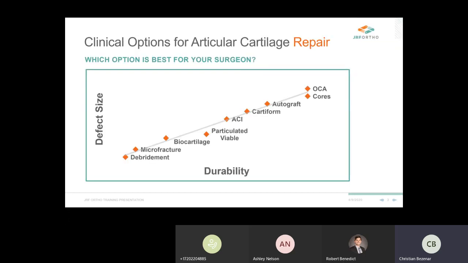And so the idea, if you look at it from a treatment algorithm standpoint, and this is another one of the huge advantages to Arthrex, is Arthrex has put together a world-class portfolio that gives surgeons and their patients options across this entire disease spectrum. But when you're talking about osteochondral allografts, you're probably talking about that far end of the spectrum. These are larger defects. These are disease processes that have probably been present for quite a while and have now started to manifest themselves in pain or whatever symptoms brought the patient in to the surgeon's office.